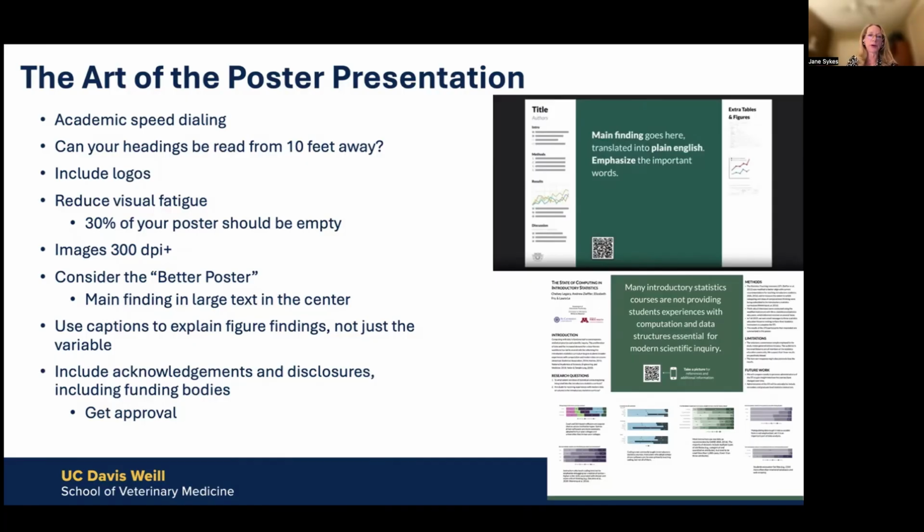Including funding bodies, but always, for both oral abstracts and posters, get approval on the acknowledgements and sources of funding from those individuals, because there might be reasons why people absolutely do not want to be acknowledged, right? They might have conflicts of interest.